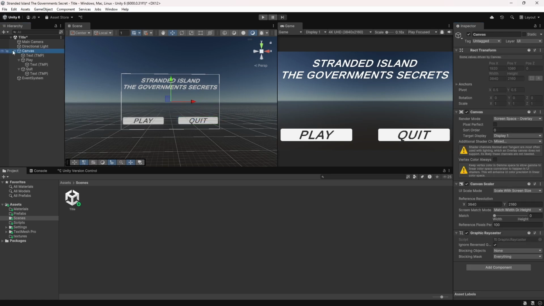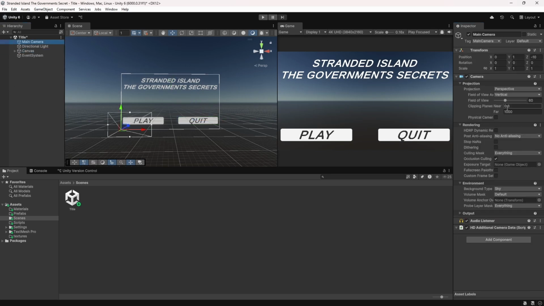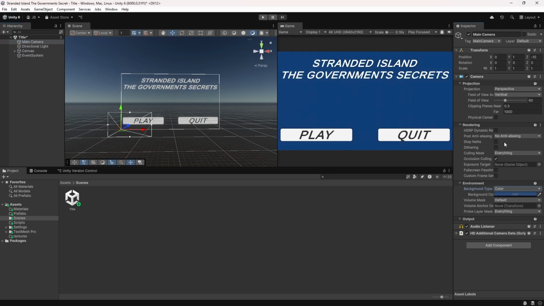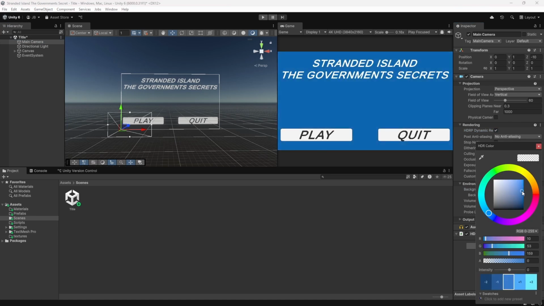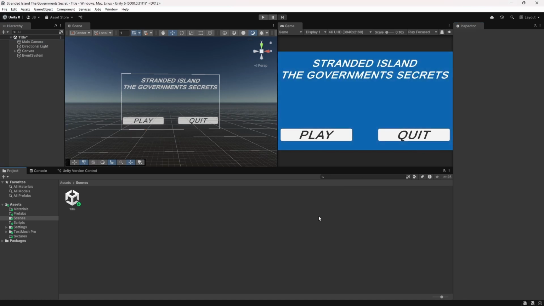So I want the screen space just to be solid color for now until I have an image mask. I want to do HDRP, high dynamic range. There we go. So that is the basic design of a title screen. Obviously, once I get done with my prototype and I go back and actually do the actual functions and official looks, I'll come back and it'll look better. I'll have custom buttons, custom fonts and everything.